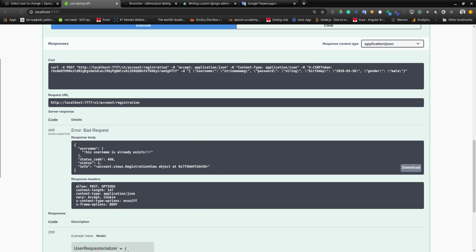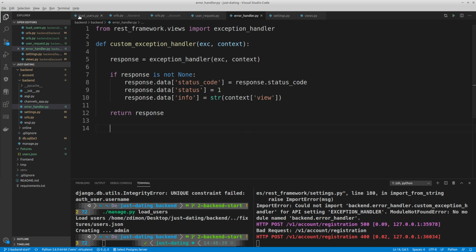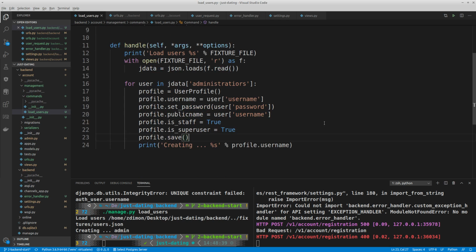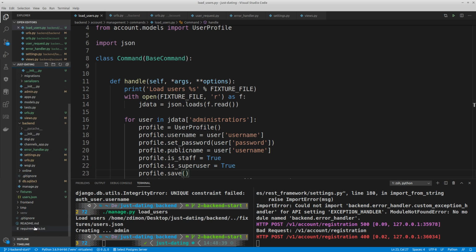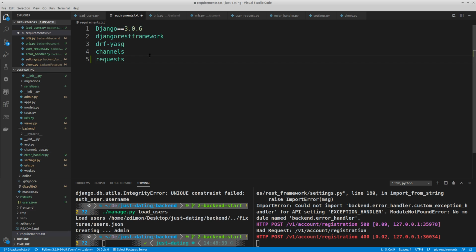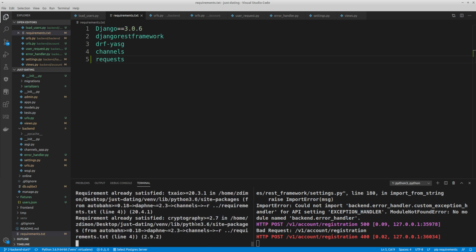So now with the message with the exception, with the error, I see the status code, the status, and where it happened. And for now I'm absolutely ready to load my users through my API using HTTP requests. To make HTTP requests I need a library named requests. So I add it to requirements.txt and install it with the pip installer.